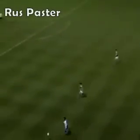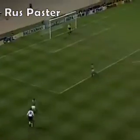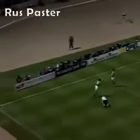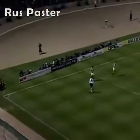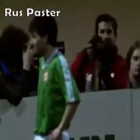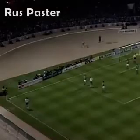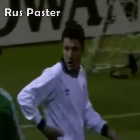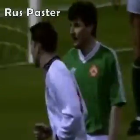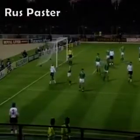That ball by Platt is aimed for Sharpe. And his first chance to settle on the ball here, the youngster. Taking on Irwin. And O'Leary came across. He's taken up a wide left position as befits the role he plays for his club, Lee Sharpe. And he's forced a throw, which is going to be taken for England by Stuart Pearce. The crowd get behind England at last.